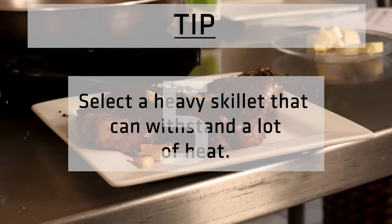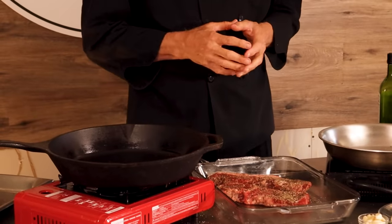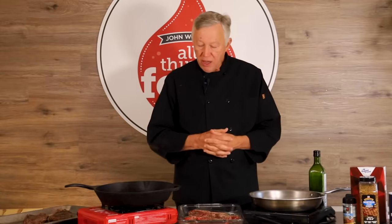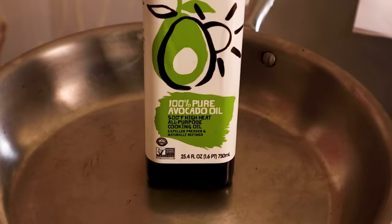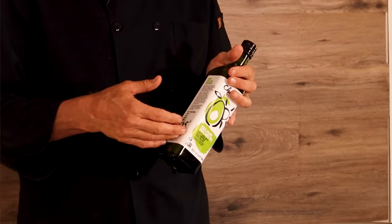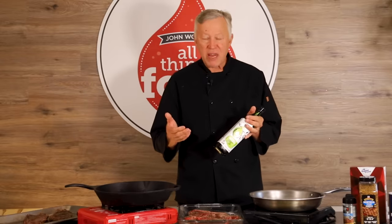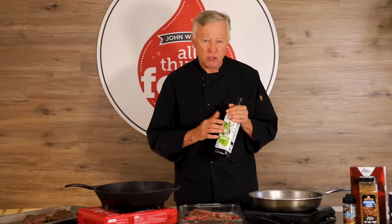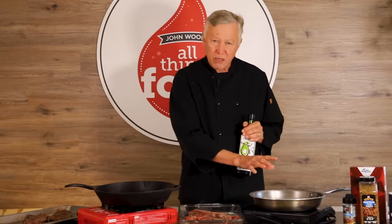Step number five is select the right skillet. Whenever you're searing a steak, you want to use something that's real heavy — it will stand up to a lot of heat. Of course, the best option is the good old trusty cast iron skillet, one that's well seasoned. We're also going to use a stainless steel skillet on my induction burner. We're going to bring those up to temperature and get them very, very hot. Before we add the oil — let's talk about the oil. I like to use avocado oil because it has a very high smoke point of 525 degrees. A good substitute would be grapeseed oil, though it has a smoke point of only about 425. I think avocado oil is always the best choice — it's mild, nutty, and sweet. Once these skillets get hot, we're going to add the oil. Don't add the oil first; wait until they get hot before you add the oil.